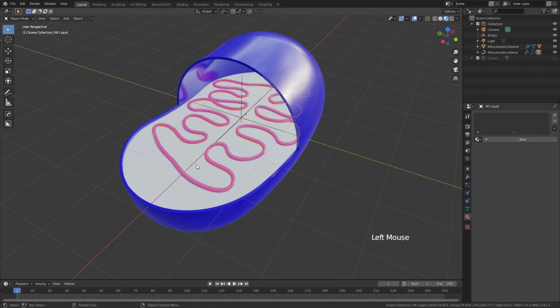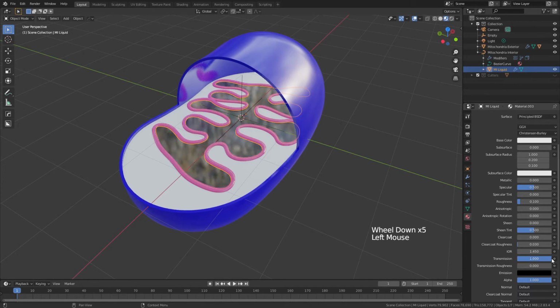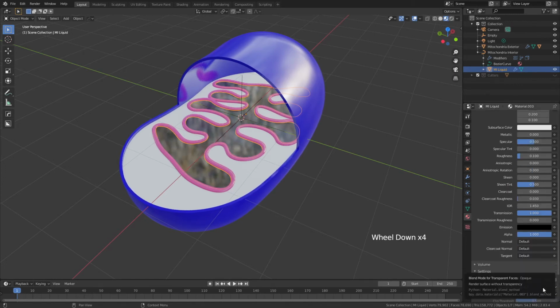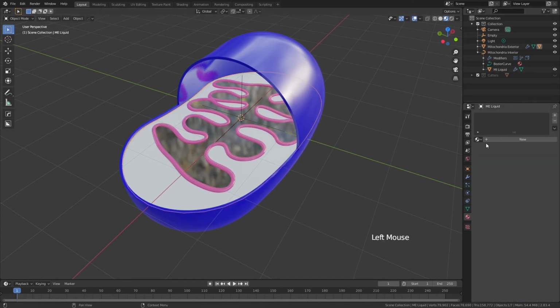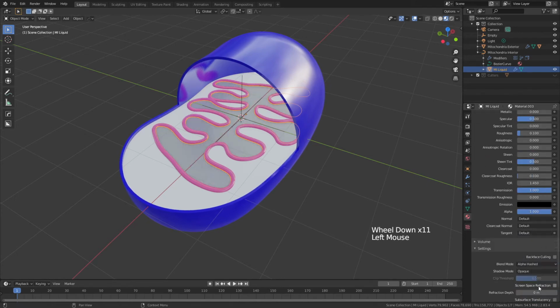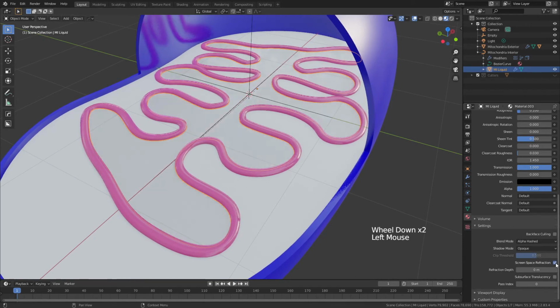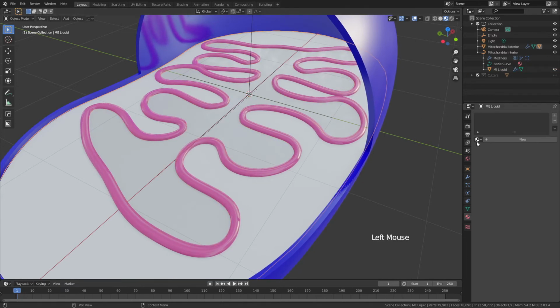So go ahead and either grab the water directly or come into whichever object you parented it to and grab it from there. Add a new material. And we're going to do this by simply bringing the roughness down to about 0.1, dragging the transmission all the way up. And for blend mode, we're going to choose alpha blend for the first one. For this one, we're actually going to choose alpha hashed. We're going to enable screen space refraction. And right now you can't tell that that's doing anything because there's this other obvious large white layer.